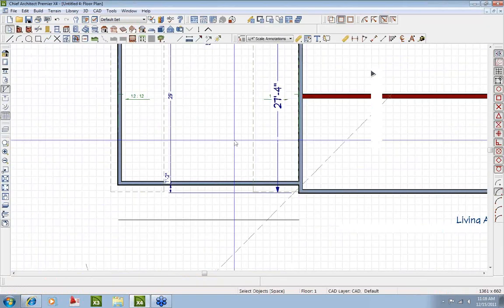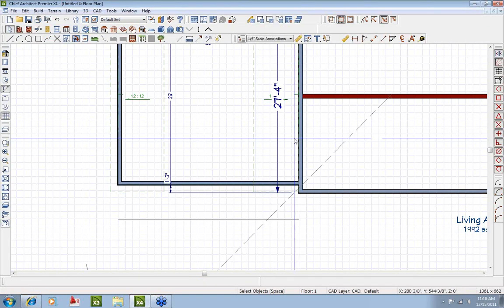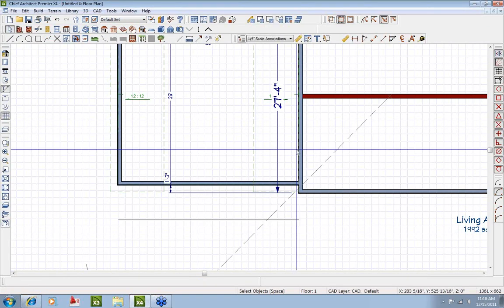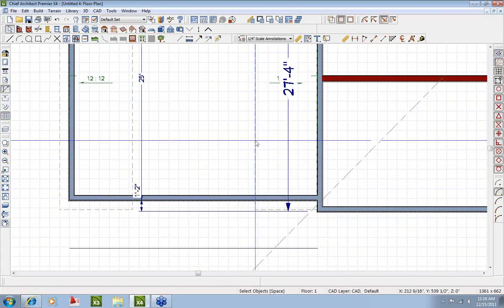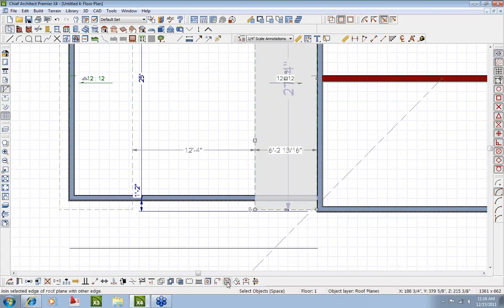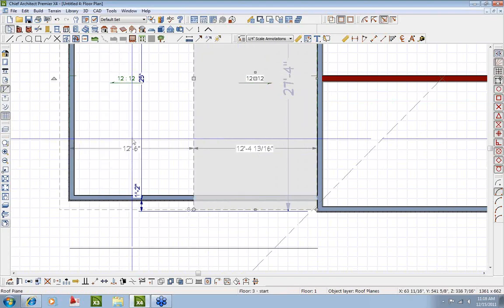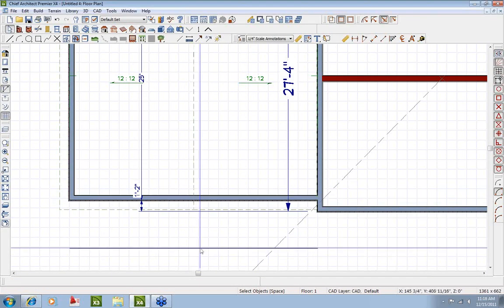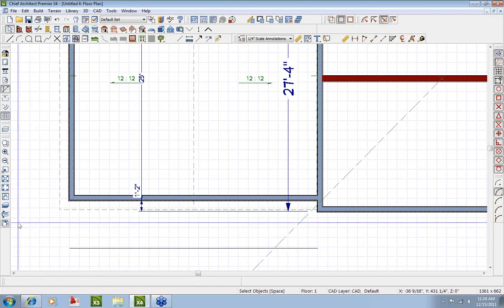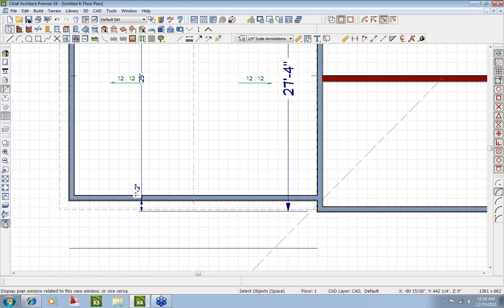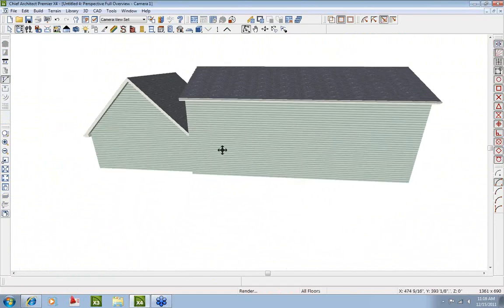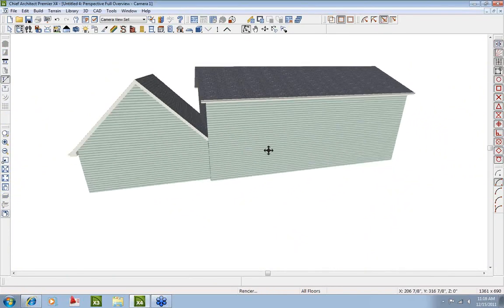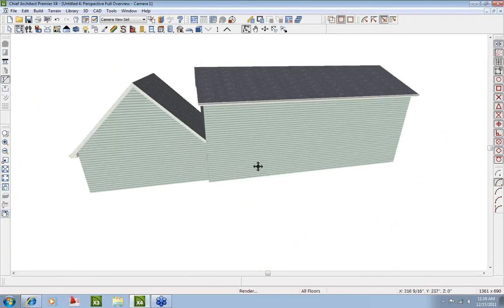Okay. The reason I didn't start here and go over is because it would have thrown the baseline of my roof off. Now I can select this edge, use my join roof, and that edge, and it should be centered right over the center of the garage, which is what I want. Okay. So there's my garage with my roof reversed of what the main house is.